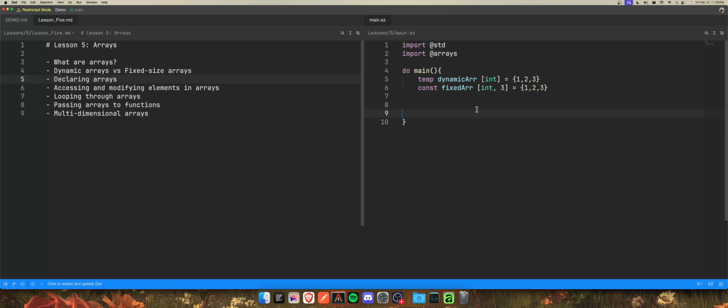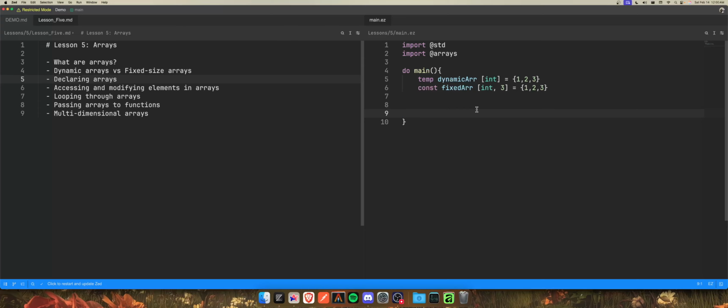And for this video, we're going to be talking about arrays. So first, what are arrays? Arrays are just lists of a specific data type, right? A collection of a specific data type. So think of a grocery list. You have apples, oranges, bananas, milk, bread, butter, cheese, whatever, right? That's in programming terms an array. It's a list, right?